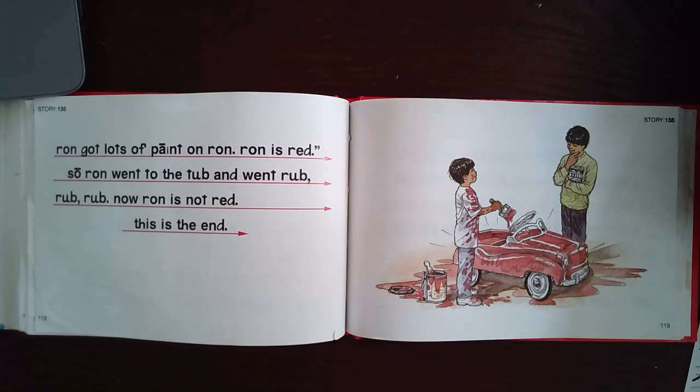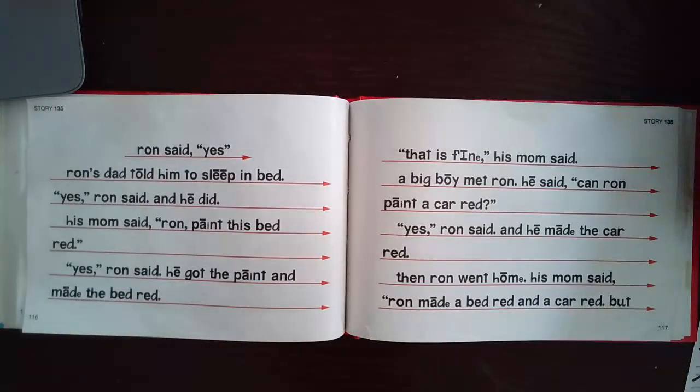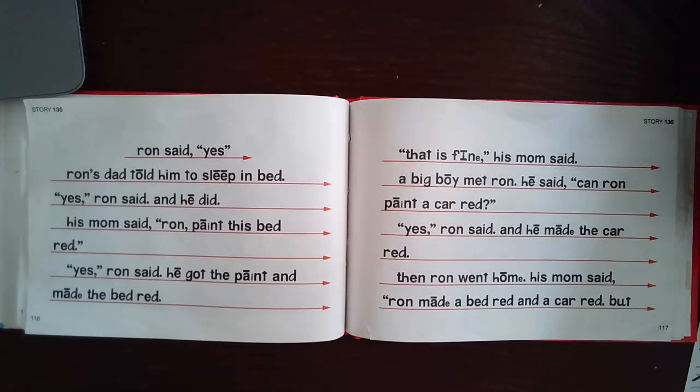Good job doing that reading, scholars. I want you to kiss your brain too. Let's go back to the beginning of our story. We're going to read this story again the fast way, but this time you're going to stop so I can ask you some questions. Remember, when you hear freeze, snap your finger right where it is and think about the question. Then when it's time to read again, you'll move your finger and continue on. Got it? Let's go. Starting with the first words in the title.